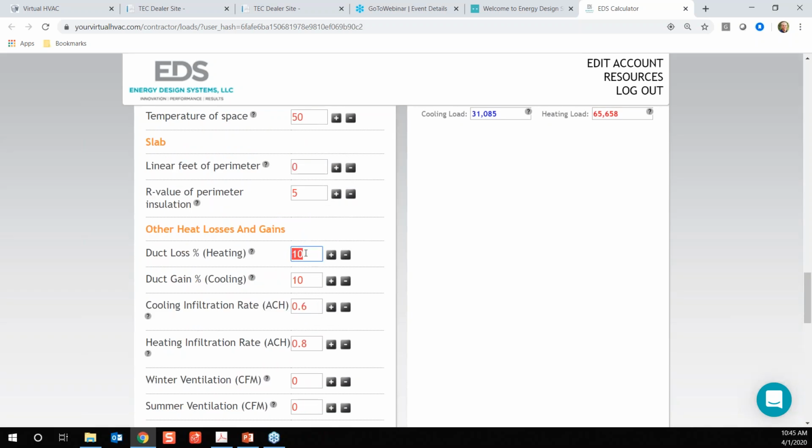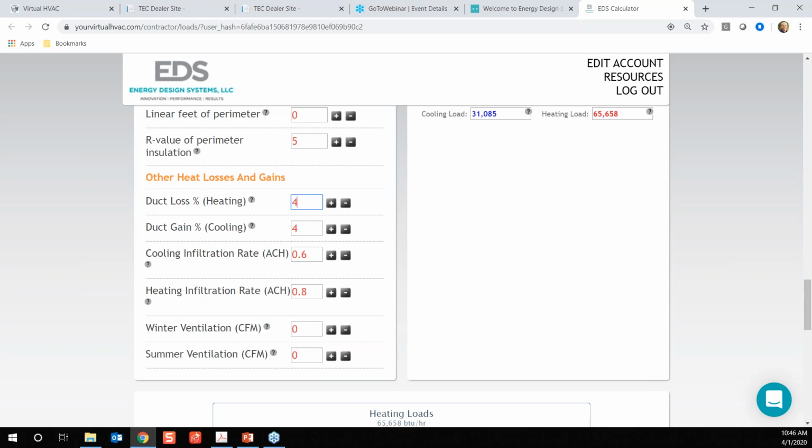My house, all the ductwork is inside the thermal envelope. I have nothing in any attics, and I do have a little bit of footage cutting through some of the crawl spaces, but that's 60 degrees in those crawl spaces. I don't have a vented crawl space. I have an unvented crawl space, so it's pretty minimal in a 60-degree space. And my duct is pretty tight because I've Aeroseal'd it. So if I was trying to guess at this, 10% is really high for my duct system. For a lot of houses, it might be okay. But for my house, I'm going to lower it down, and I'm going to guess it's at 4. Not because of any science, I'm just guessing at 4.